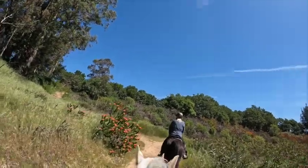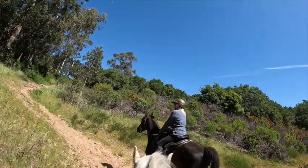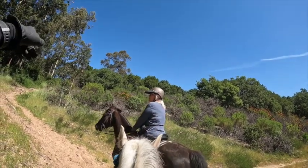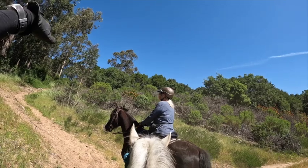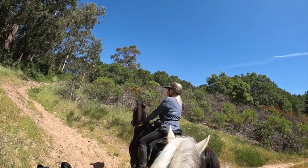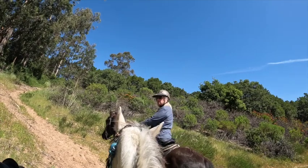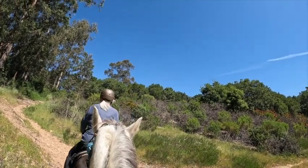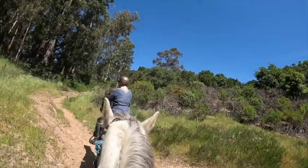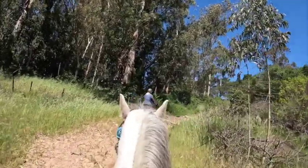When we go up these little stairs, if you want to give a little leg and say 'canter' and see if he canters, you can — just up this little part. I'll turn him. Up these stairs you won't be able to canter, so don't worry about it. Having that thing there is like a pole, so he might just kind of pop over it, which gives you a little practice. Keep your arms wide so that when you steer you don't pull back, you just pull to the side. If you get up here and you're not ready, just walk over it, but if you want to try, go ahead.